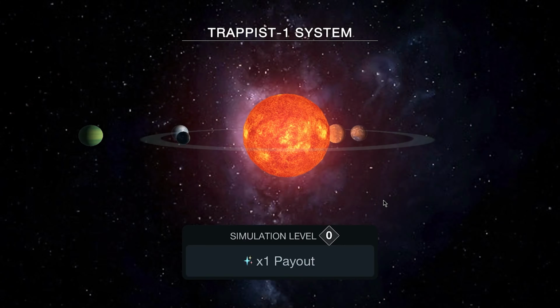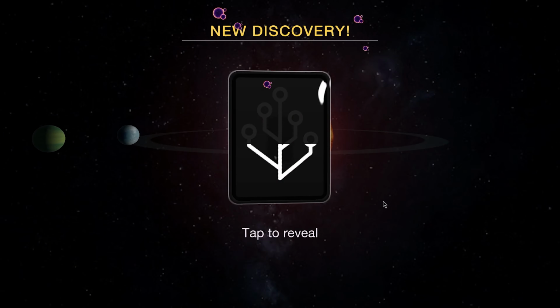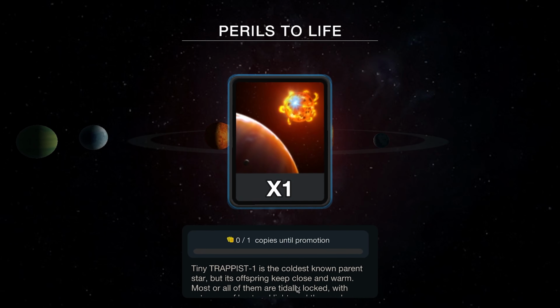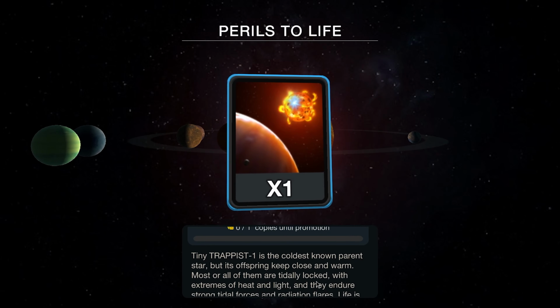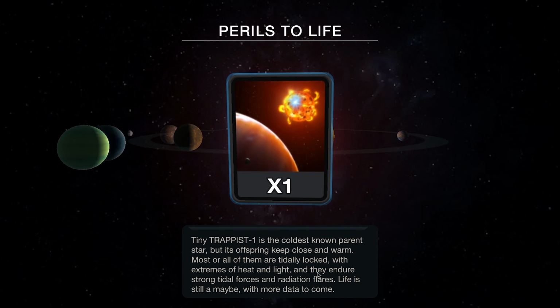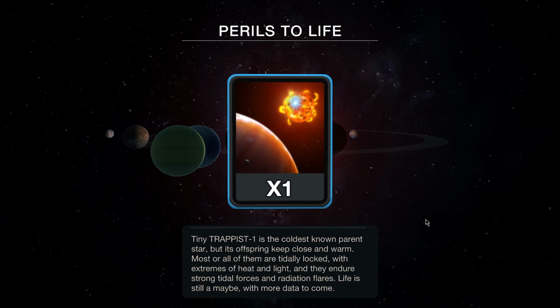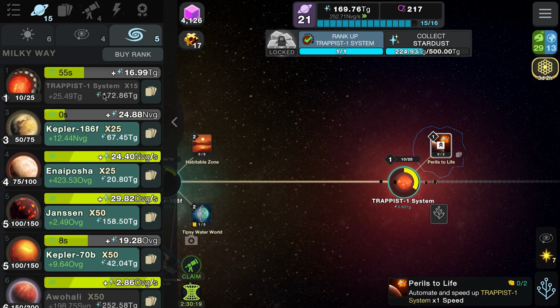Okay, so we can get TRAPPIST straight up. Ooh, I like the little effect with them all there. That's pretty cool. Right, there's a new discovery. Very nice. Perils to life. The tiny TRAPPIST-1 is the coldest known parent star, but its offspring keep close and warm. Most of them are tidally locked with extremes of heat and light, and they endure strong tidal forces and radiation flares. Life is still maybe, with more data to come. Cool. So that gets that automated now, which is perfect.